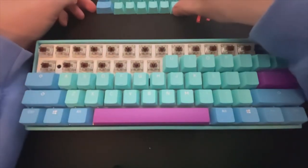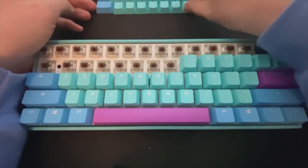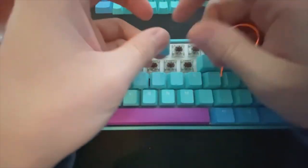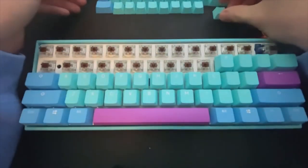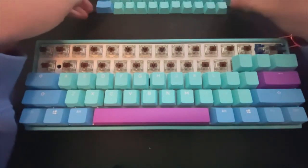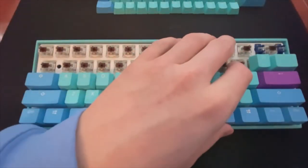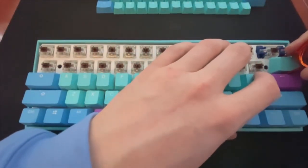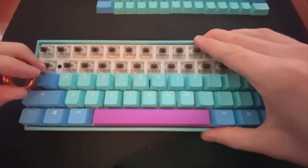So I'm doing this. I guess I want to talk about why I decided to do what I'm doing. Number one, I love Ducky. I know everyone has their opinions, but I think Ducky makes really great products. If you're looking to get into mechanical keyboards, I think they're a great entryway. I haven't got crazy into a lot of custom mechanical keyboards. I definitely would like to, but I haven't really decided on any avenues of what I would like to see in my own 60%, but I knew I wanted a 60% with Gateron yellows. And one night I was putting together my first custom and I came across this and I said, you know what? I like it too much. I'm gonna pre-order it and I'm gonna put Gateron yellows in it. And here we are.